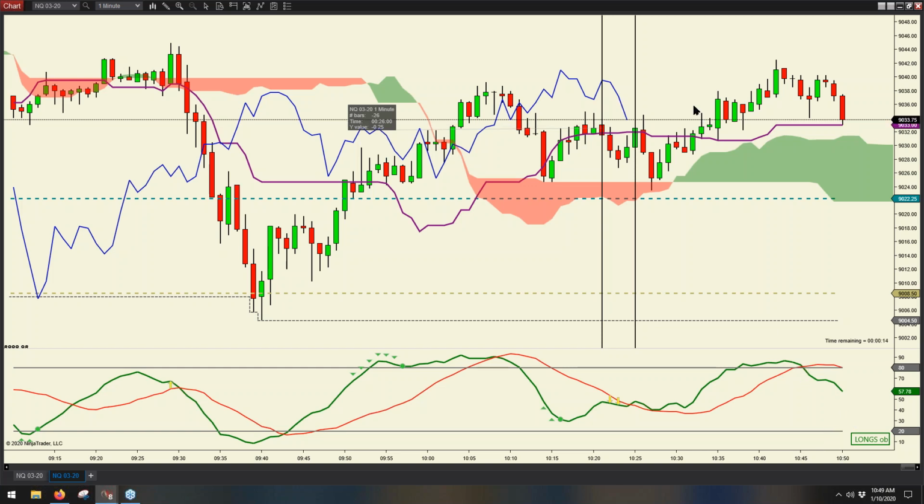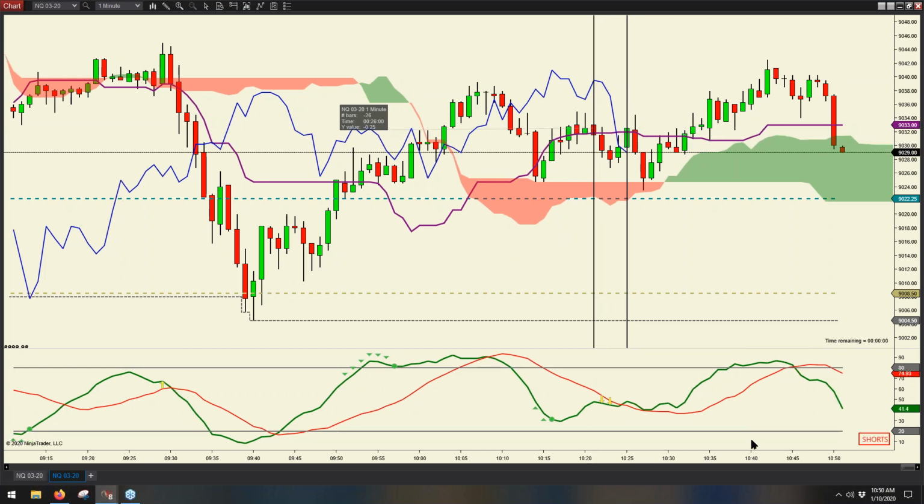So we're not throwing all of the info that we know out the window about the Ichimoku. It's a way to capitalize on the close above or below that Kijun line. As always, the most powerful entries using the Ichimoku are going to be when price is above all the components for the long and when price is below all the components for the short.